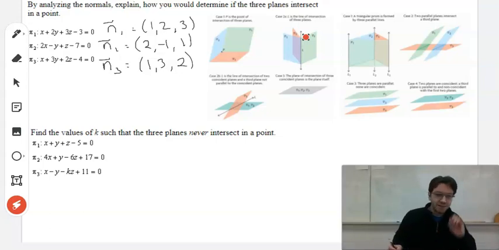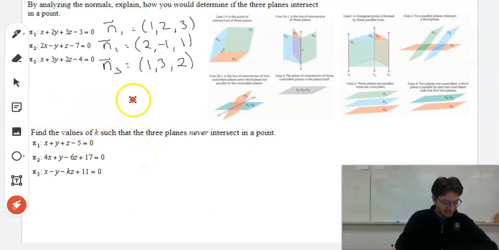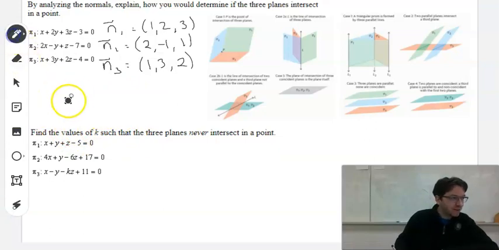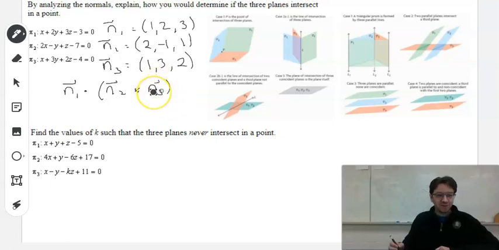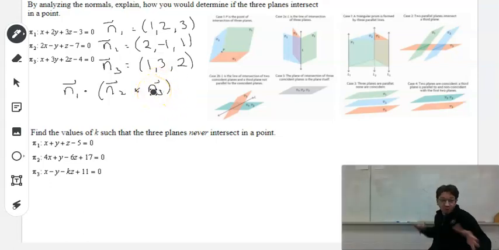Here's what we're going to do. We are going to do the triple scalar product. You guys remember this? We did N1 dot N2 cross N3. So let's look at what this means again. If I do N2 cross N3, well, take any two of these vectors. The order doesn't really matter. But if you take any two of these vectors and cross them, you'll get a vector that's going into or out of the board. And then if you do a dot product with this vector and the one on the board, they're automatically 90 degrees. So that'll give you 0.